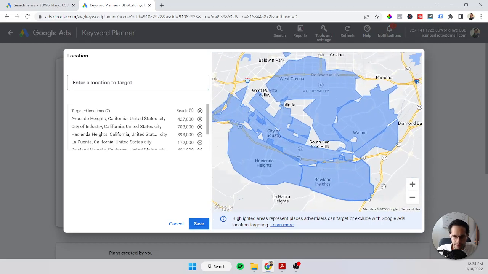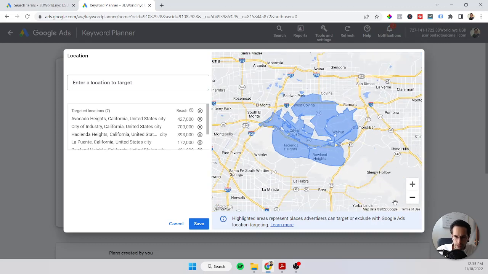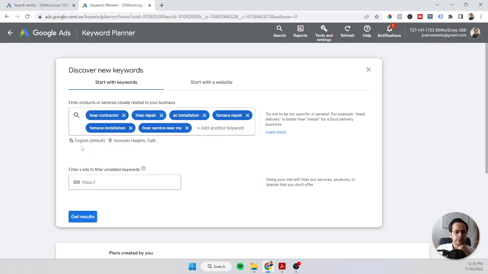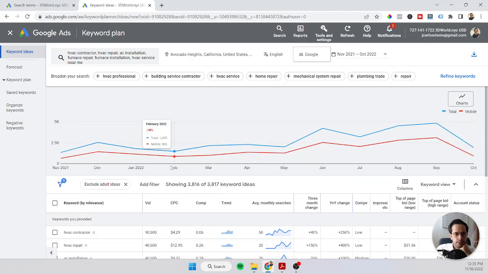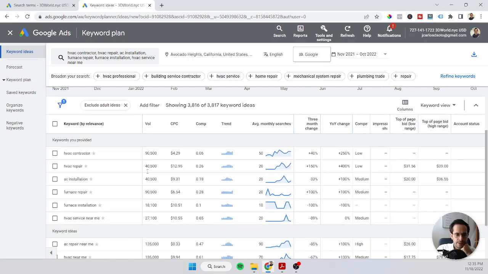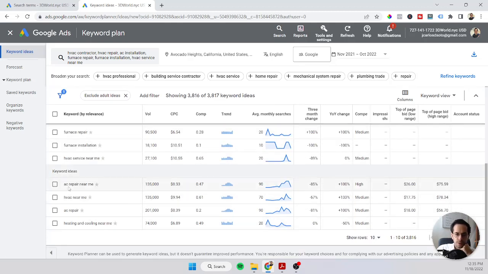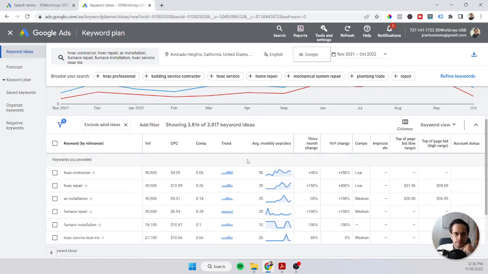I'm going to click Save, because we're going super targeted with our keywords, right? To get an idea of the search volume for our services, the cost per click and the competition. So we're going to click on Save. English is all right, and we're going to click on Get Results. I'm going to close this window out. Now, as you can see, these are the keywords we provided. We provided 6 keywords, and Google is giving us more keyword ideas. They're giving us 3,800 keyword ideas. I'll be honest, not all of them are really high intent keywords, so we're not going to use all of them.